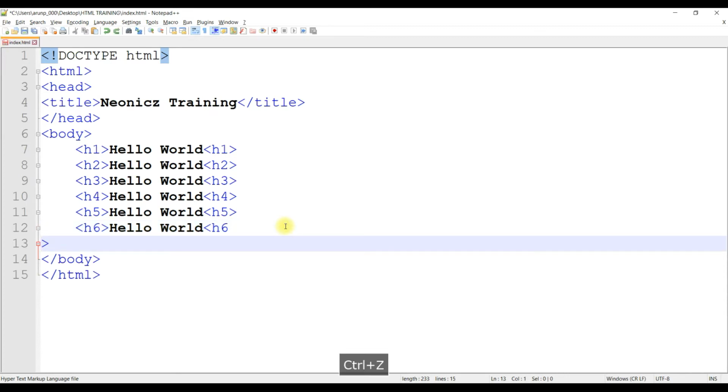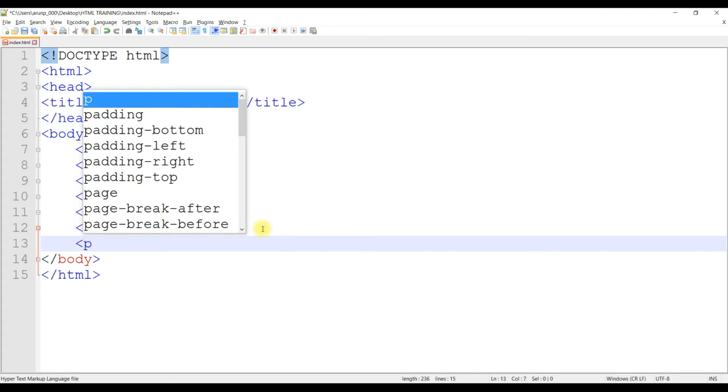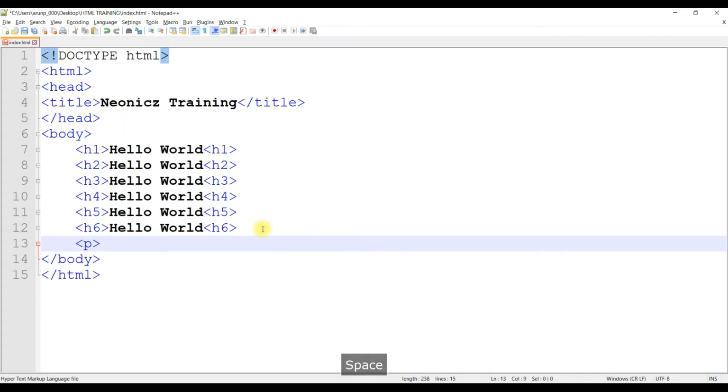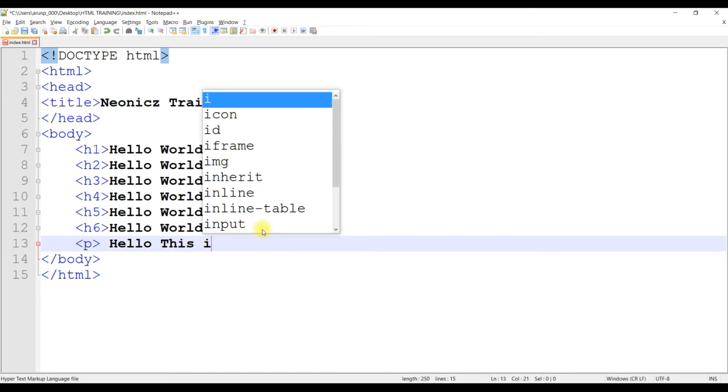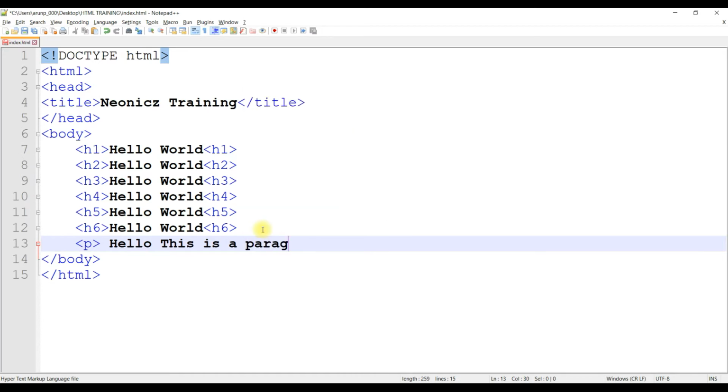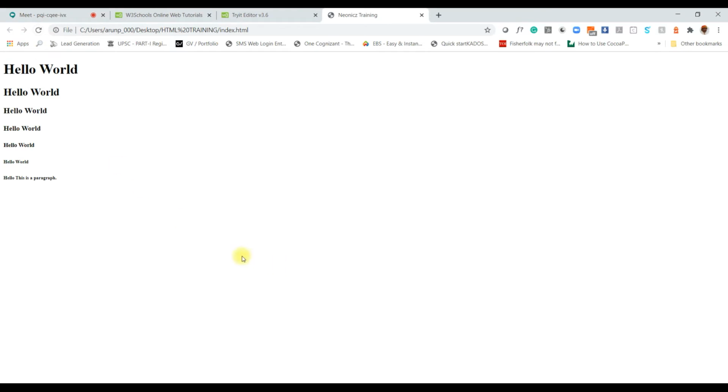Then the other tag which we have copied from the normal one is a p tag, which is showing "Hello, this is a paragraph." So the p tag can be closed. Okay, it is not mandatory that a p tag should be closed.